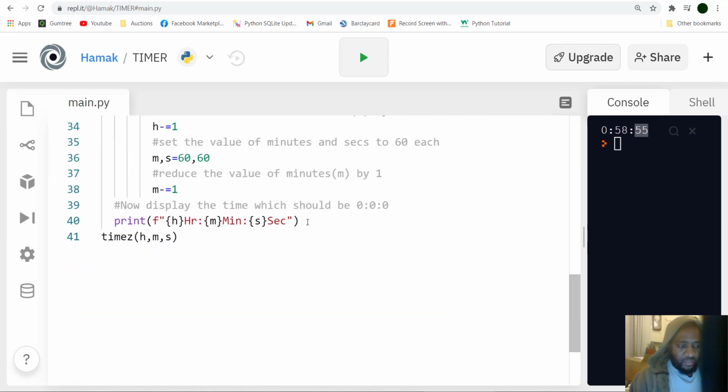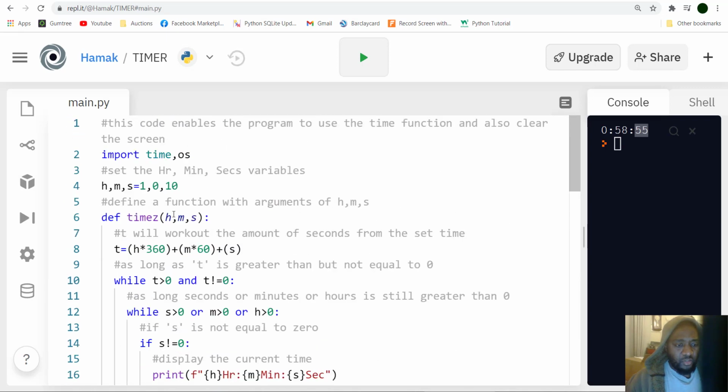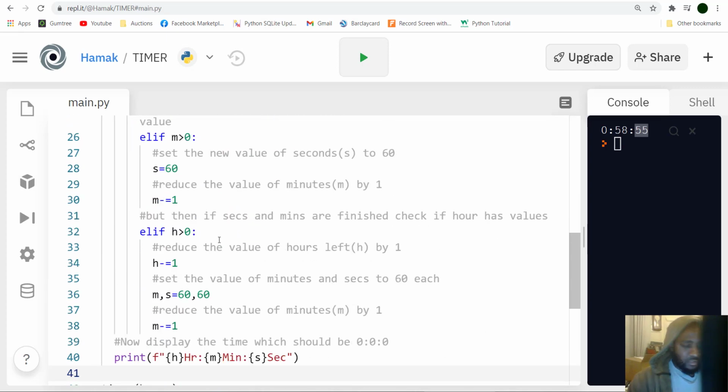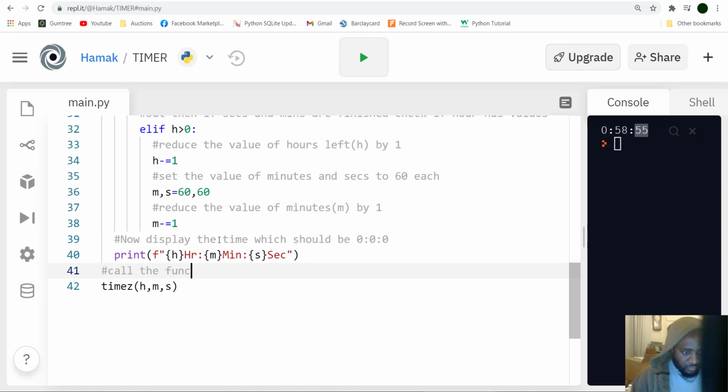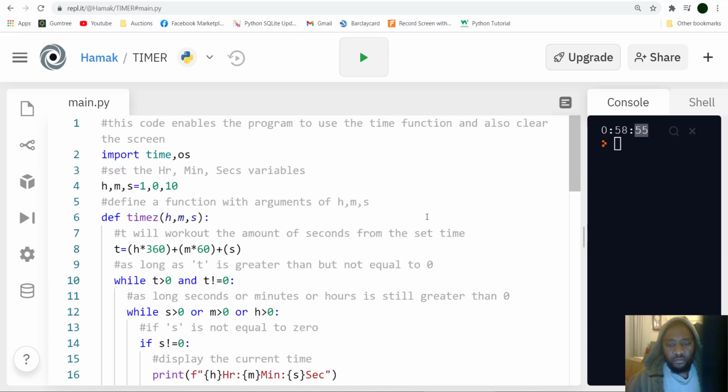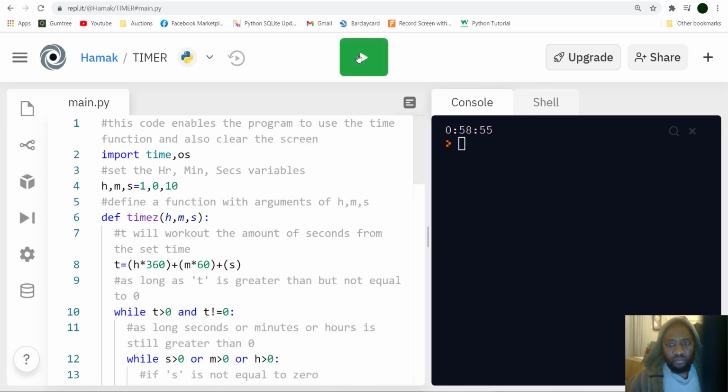And then the final thing, because remember you created this function that does all of this, you need to activate the function, you need to call it. It's called calling a function, this here. Call that function to activate it, or to run it. So that's how you make your timer, like that. And then your timer starts running.